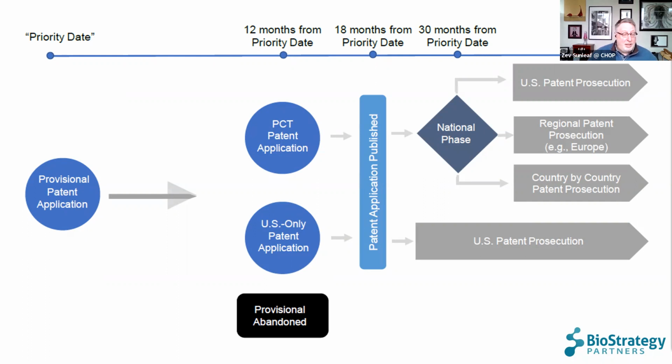When we used to do these things in person, I would look at the audience and say, how many of you think you could write a grant application in a day? And everyone would shake their head no. And I'd say, technically, if you had 8 hours, you could write a grant application. It's not going to be your best work. The probability of getting the funding isn't going to be great. And the same is true for us. Think about a patent application as a grant application and a paper with a lot of legalese added on top.